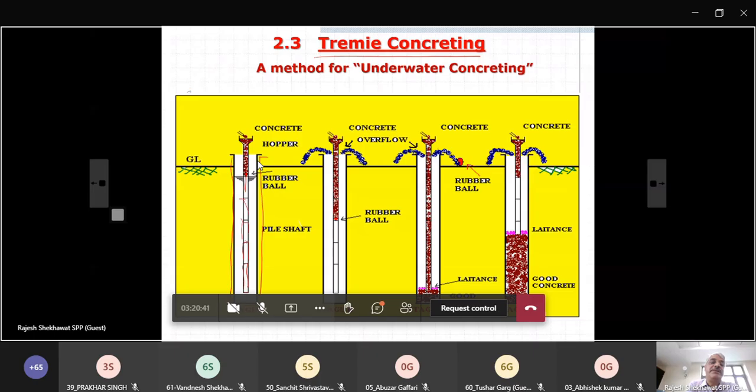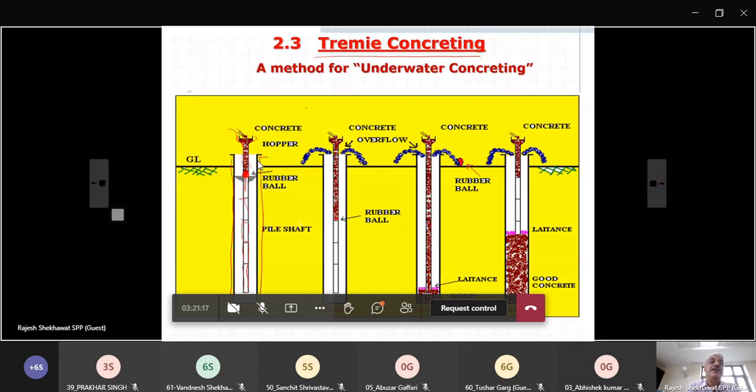So you will join these tremie pipes and take them up to just near the bottom. Then on top, there is a hopper which is connected. The last segment will be the hopper. And previously the system was, there used to be a thread from here, and at the end of that there used to be a rubber ball of a diameter a little bit bigger than the tremie pipe, so that you push it and it keeps it closed. Nowadays a flap system is also coming. There is a sort of flap which can be closed and opened from a string from here.